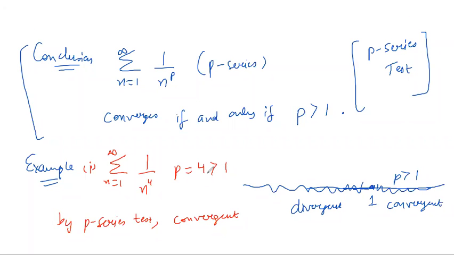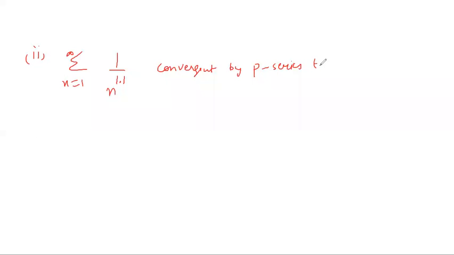You see, you now know the answers to infinitely many series of this type, through the applicability of this test. So let me ask you 1 by n raised to power 1.1. What is this series? Convergent again, because you only have to look at the power, and the power is strictly greater than 1. I told you to make it a habit of writing the reasons: convergent because of this test. So this is also convergent by p series test. I hope you can now answer every question.